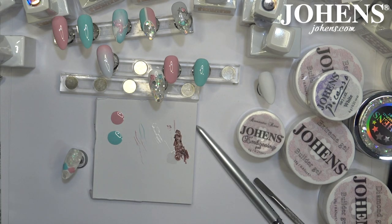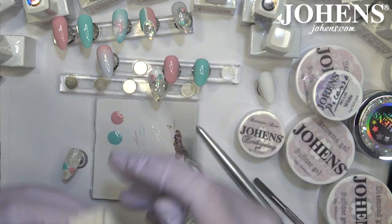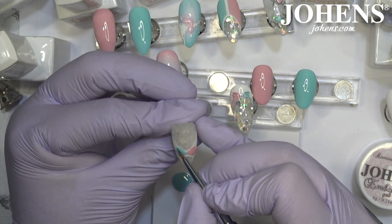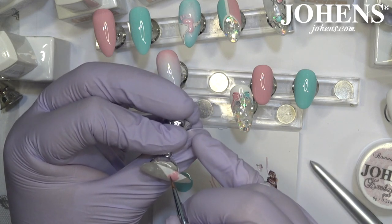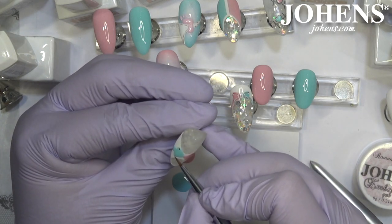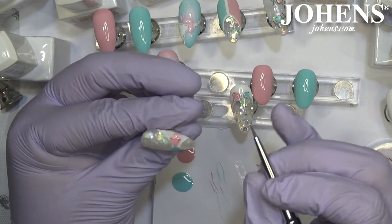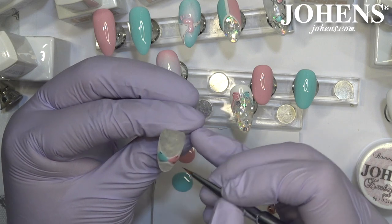And plus, I'm wiping off right now because it's too much on the brush. Okay, because I feel I'm using a super teeny tiny miniature quantity. And I will start shadowing from here. You see how powerful? And from here. And from here. And from here. Why am I doing that? Because it's too much on my brush, so I'm loading down before I start pulling it. You see, right now it's not too much, so I start pulling it.